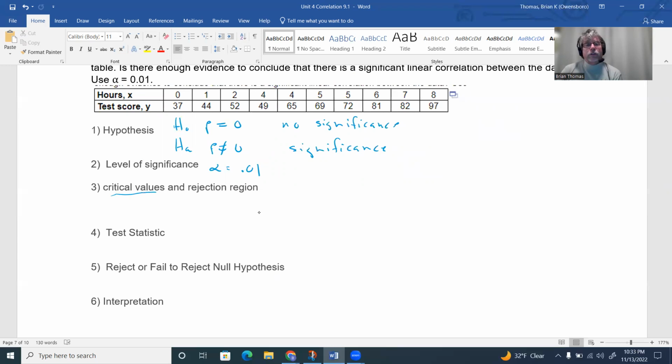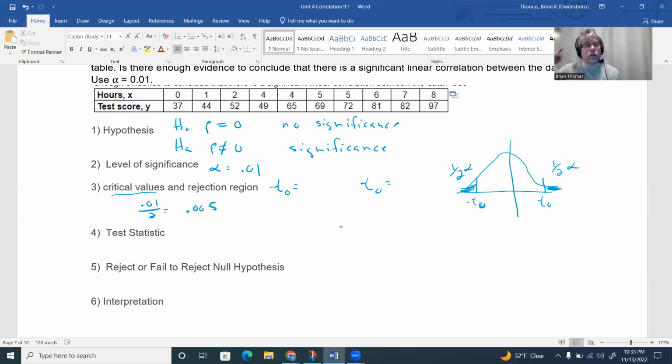So our critical values for the rejection region are going to be negative t sub 0 and t sub 0. Again, we're looking at these t values. Remember, if I'm using the normal curve, the negative t sub 0 and the t sub 0 are going to be here and here. What we pick up on is you have to be right of t sub 0 and left of negative t sub 0. And remember, we have to use half of alpha over here. There's symmetry with respect to the t values. So we have to use 1/2 alpha, so 0.01 divided by 2, which would be 0.005. So we have that going on.